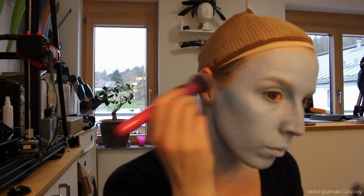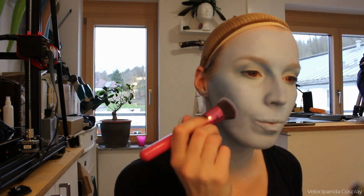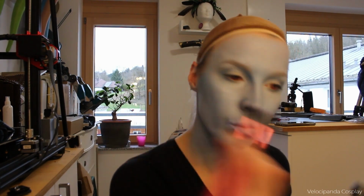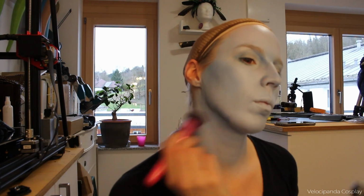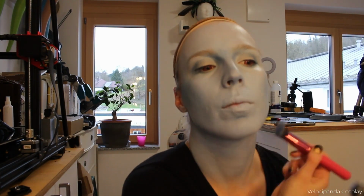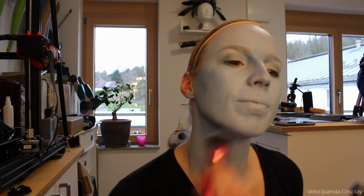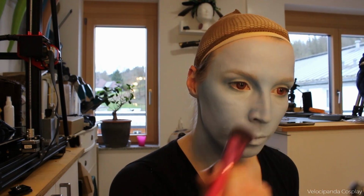I'm going in with more contouring. I feel like for a look like this, more is more, or you could also say go bold or go home. Because in pictures, I always feel like, especially a flash eats some of the color away, if that makes any sense. So you want to apply more than you would usually apply for your daily makeup. Don't forget the area under your chin. Because if you don't reapply the contours, it kind of looks washed away, and you lose your facial features in pictures.